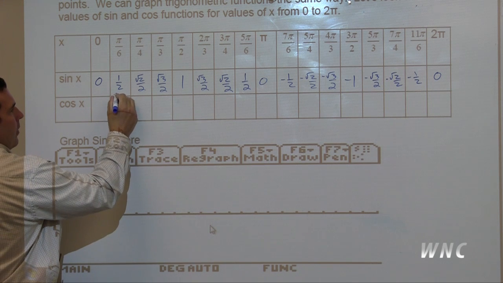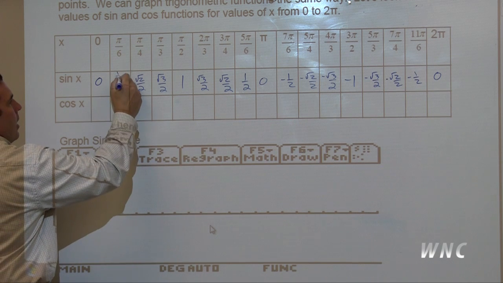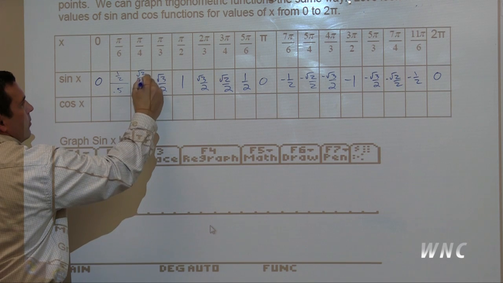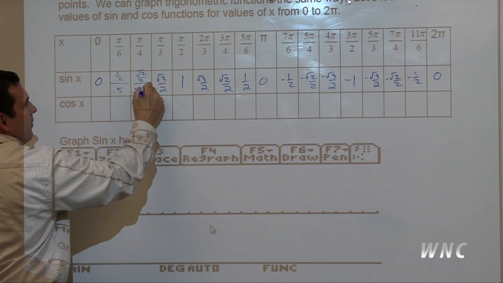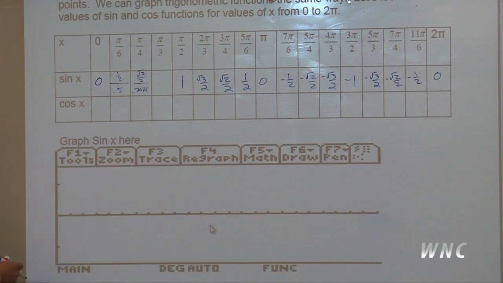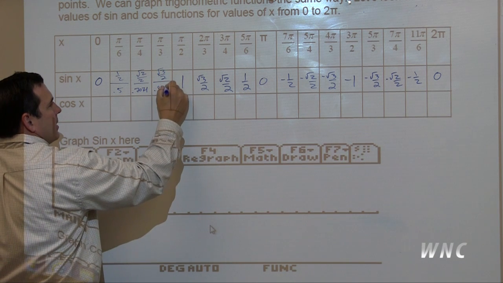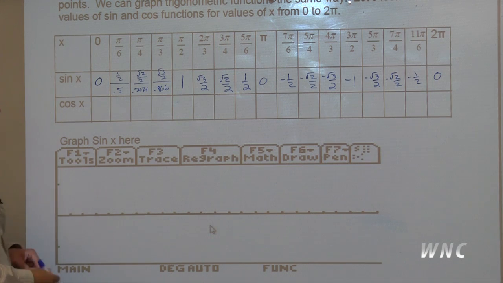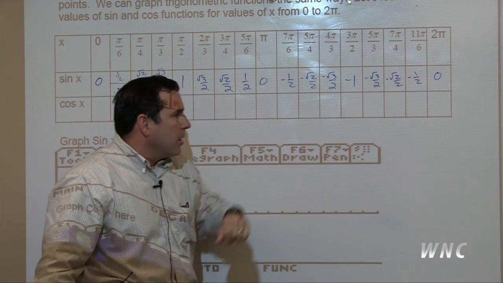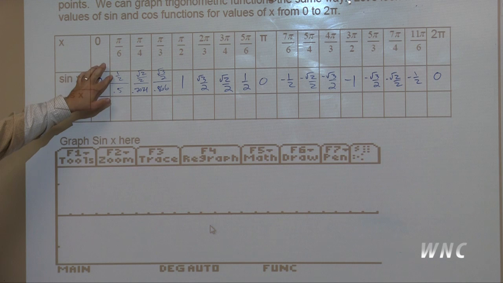1/2 is 0.5. I don't know the best place to write these. Maybe I'll put 1/2 here, which is 0.5. Square root of 2 over 2 is 0.7071. And really, how close are we going to get on this graph? It's not that fine of a graph. Square root of 3 over 2 is going to be 0.8660. I think that's probably enough. You can put the rest of those on your graph if you want. But the important thing to see is that 1/2 is 0.5.